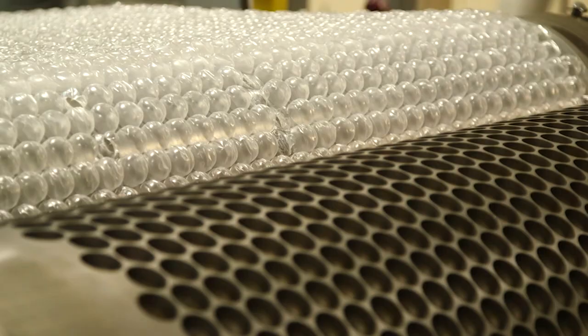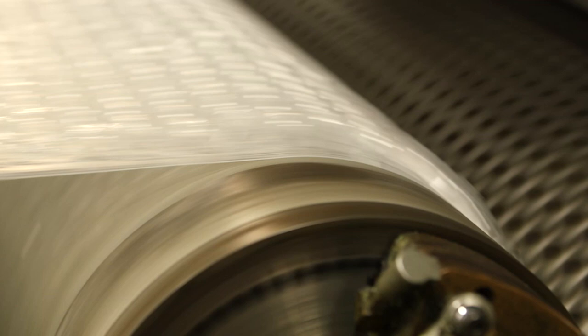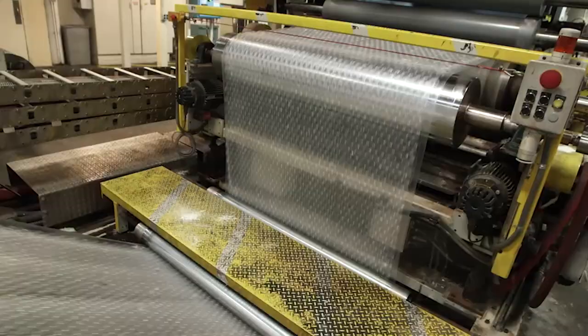This is the cylinder that forms the bubble. If you see this, there are little holes here — we vacuum the plastic to form the shape of the bubble and the size that our customers need. As the film goes through another series of rollers and tools, it forms a bond, thus having one piece with multiple layers — and the bubble that we like to pop. We've made our bubble.